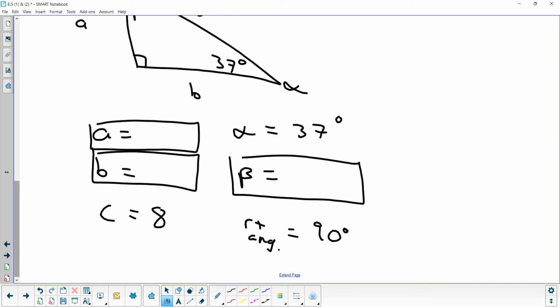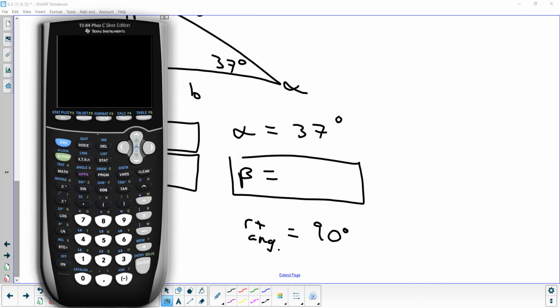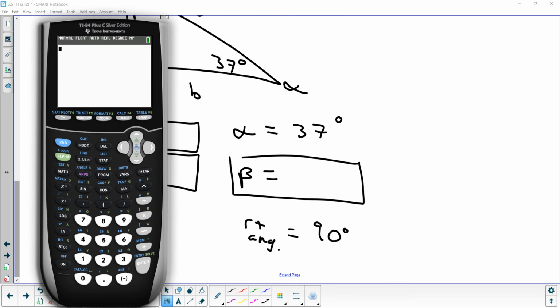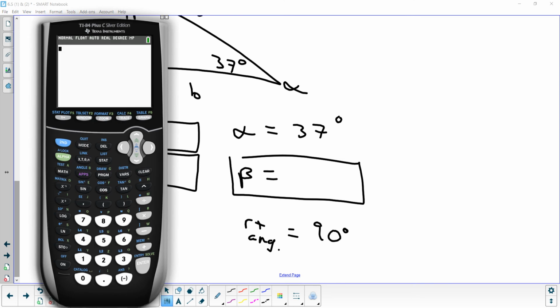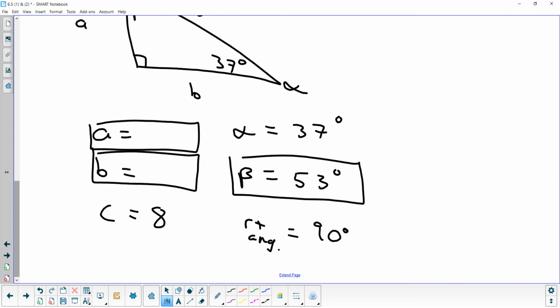What can I find there pretty quickly without too much work? Really, you probably could have found this before I taught you anything about this week. Madison? Beta. And how would you get beta? You would just subtract 37 and 90 from 180. Yeah, or just subtract 37 from 90, because your 37 and beta have to add up to 90, or you won't get 180. So we'll just do 90 minus 37, and that tells me beta is 53 degrees. Generally, when we are solving a right triangle, I think these problems will be in degrees.